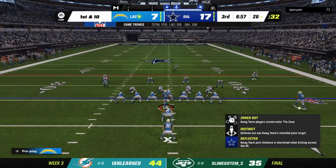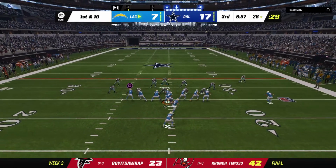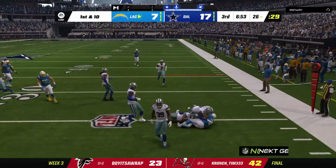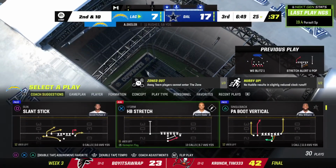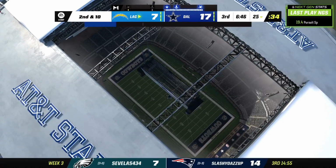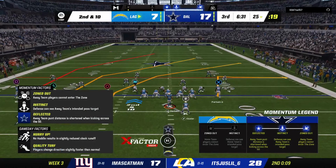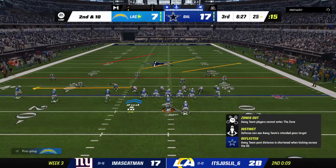The Charger drive about to get going. Charles, some things to like about that first half. Ultimately trailing here, but certainly this deficit is manageable. So curious to see what adjustments they may have made at intermission. As am I, because I think things bode well for a possible comeback, because I thought a lot of their best reps in the first half came through the passing game. They were hitting the open receivers, taking whatever the coverage gave them and making it work well for themselves.